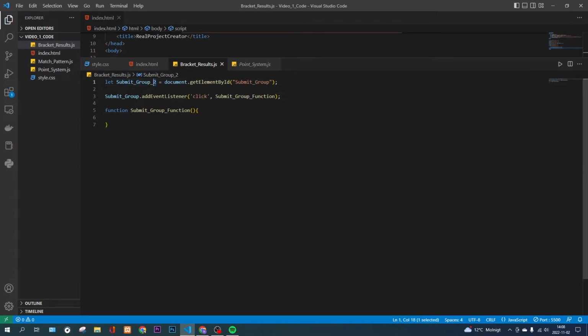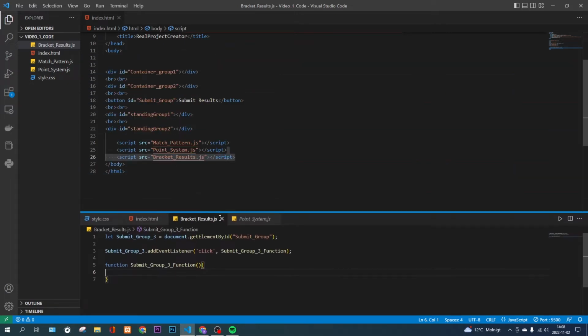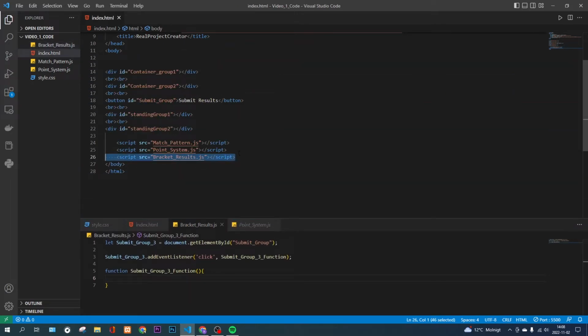Let's add 3 to it. Now we have a button, so when we click on it, something is going to happen. Since this code is after this code, when you click the button, the code is going to go through this one, then this one. So they're not going to run the functions at the same time.